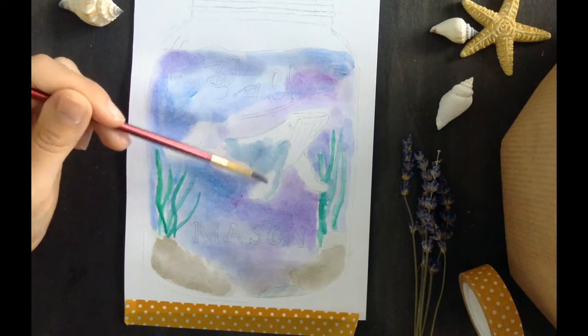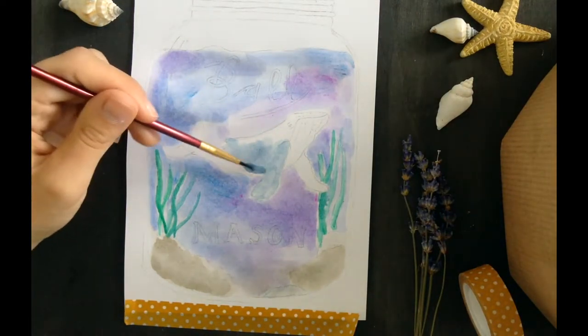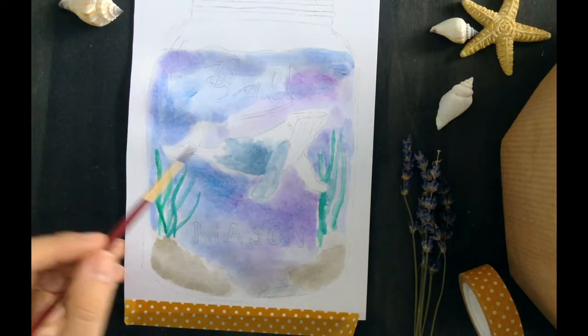Then, I finally filled in the whale with some shades of blue, which are a bit more cool toned than the ones I used to paint the water before. For the neck and belly of the whale, I used a watery gray tone.